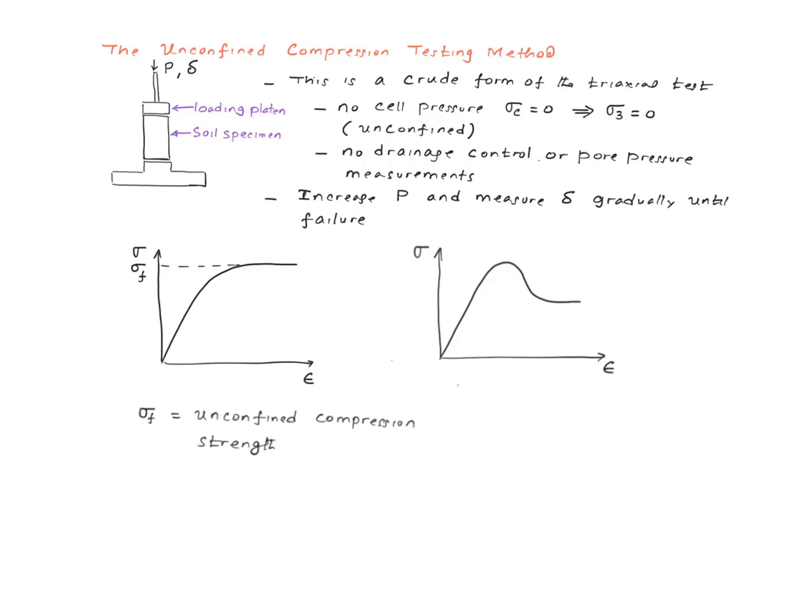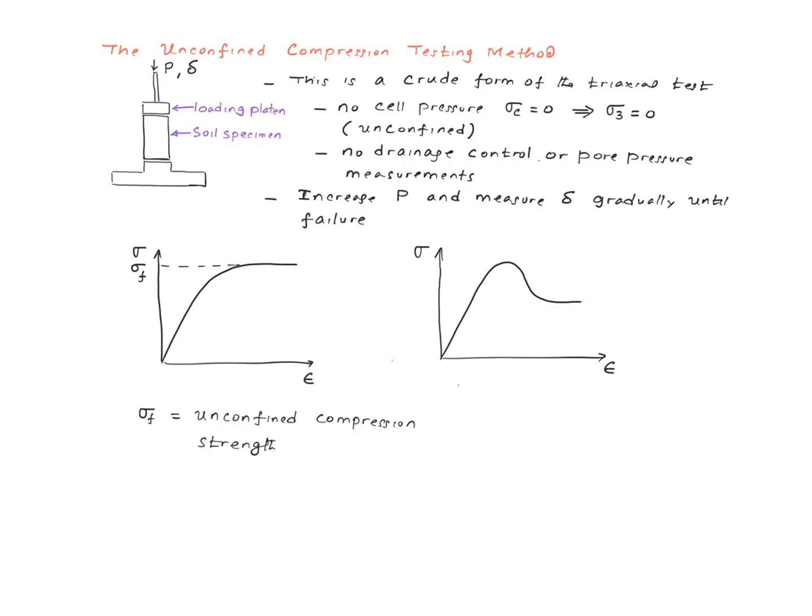Some soils may exhibit strain softening and you will be able to capture that as well. By the way, to capture strain softening type of behavior, you have to conduct the test under a displacement control mode. In other words, you have to increase the displacement little by little so that you can go over the peak and continue the test until the ultimate point.